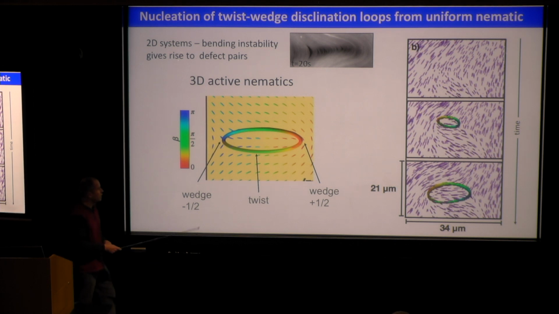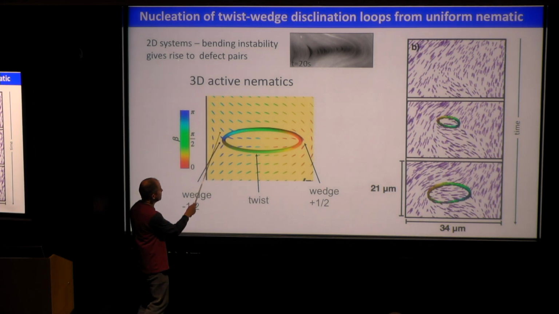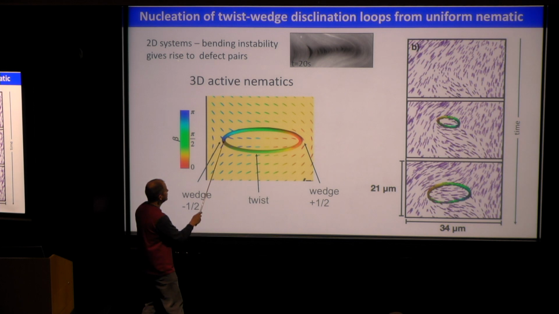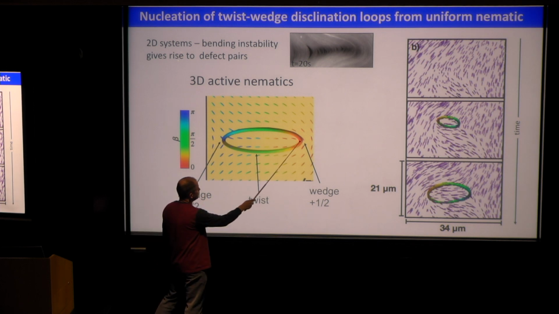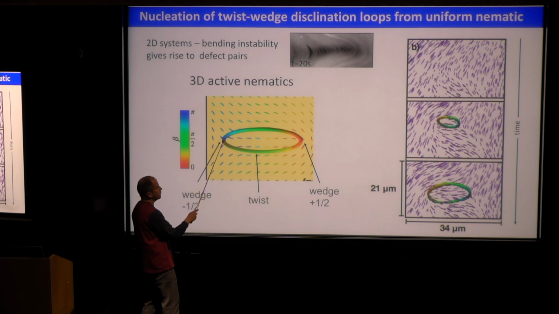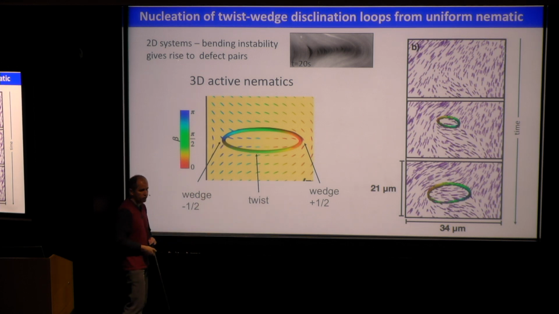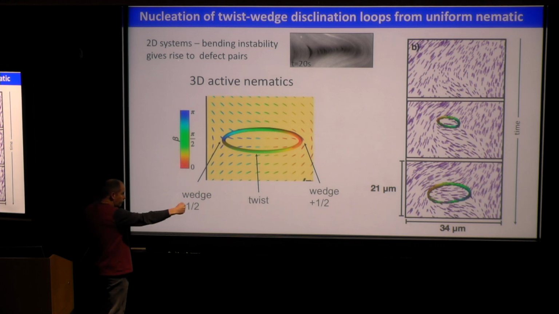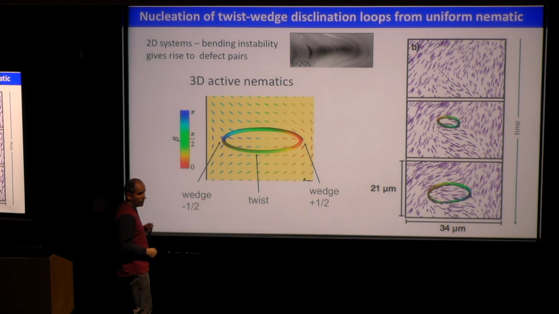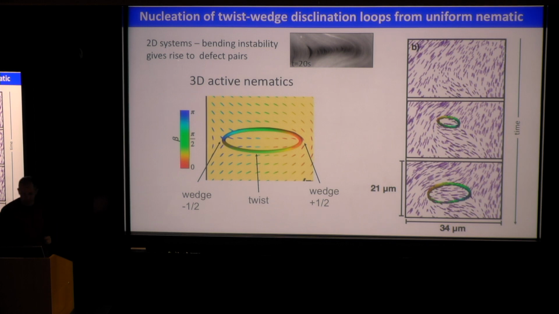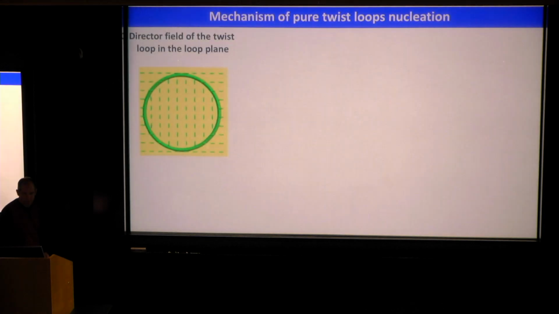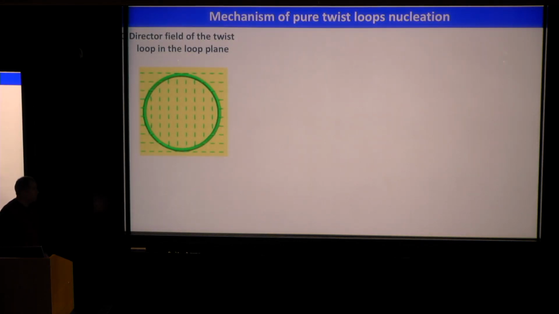In a certain way, what happens in three-dimensional active nematics is you get a bend instability. The bend instability gives a local +1/2 and a -1/2 character, but these remain permanently bound by this twist character. And so they are growing apart, but as they're growing apart, they cannot break. They're topologically protected in a certain sense until there's a topological event. There's a twist loop that we also see nucleation of, and that's not in accordance with the normal scenario.